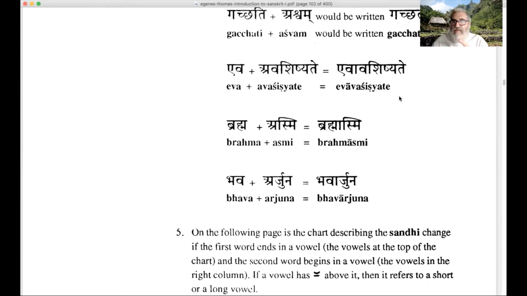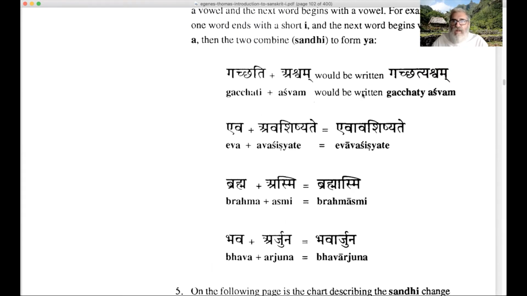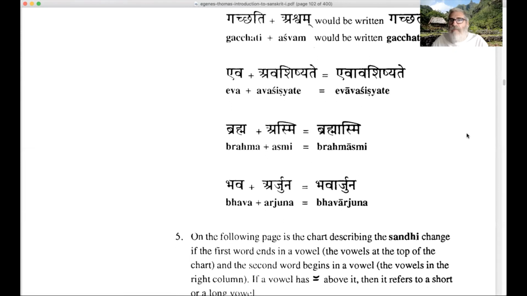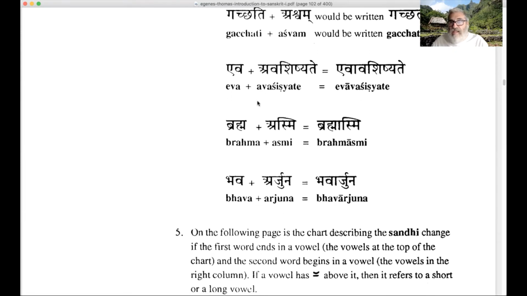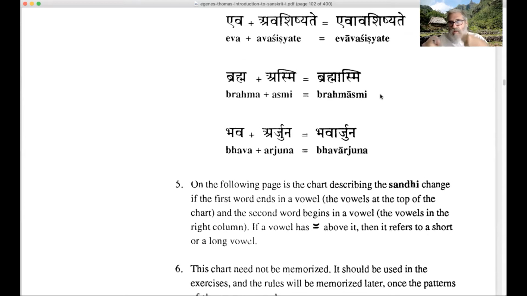Now that makes sense, right? This first rule maybe didn't make a lot of sense right now, but it will. But this rule makes absolute sense. When we have a short vowel and the same short vowel comes after it, it just becomes a long vowel. The two of them together become a long vowel. That's a very simple rule. So now we'll deal with all these rules later. But first of all, it'll just be easy. There'll be a grid and you'll be able to figure out what it is. It's not hard.